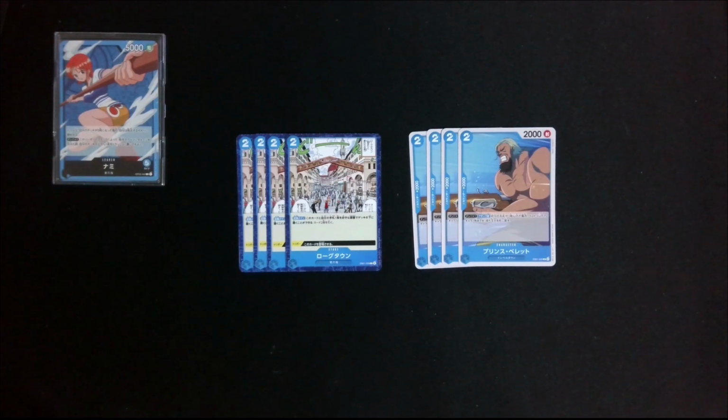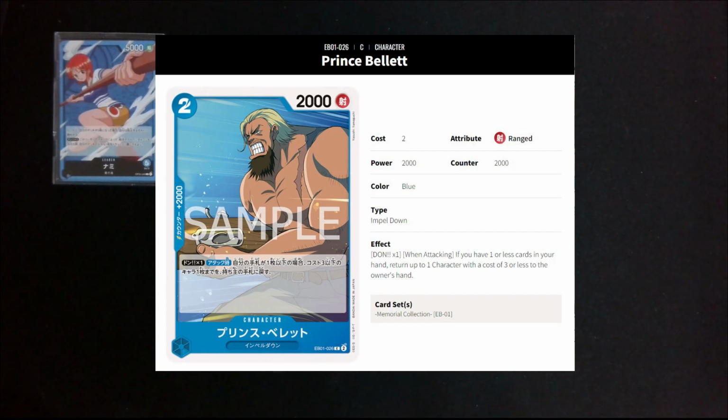The next card is Prince Barret, or I think it's Ballet in English. So this card is pretty interesting. It's an early drop. It's a 2-drop 2000, but it has a 2k counter, which I think is really good. You can attach one Don to this, and when attacking, if you have one or less cards in your hand, return up to one character with a cost of 3 or less to their owner's hand.